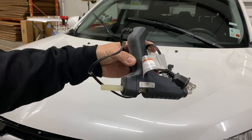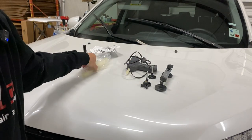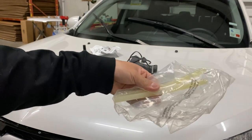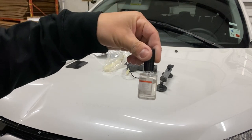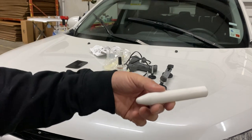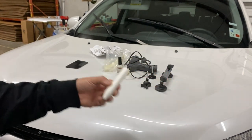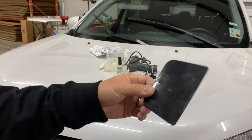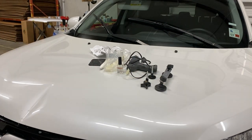You have yourself a glue gun. It comes with glue gun glue. This one right here is the release agent. And then I guess if you pull up too hard, then you guys can knock it down again with this hammer right here. And here's a scraper to scrape off that release agent or the glue. So let me show you guys my dent.